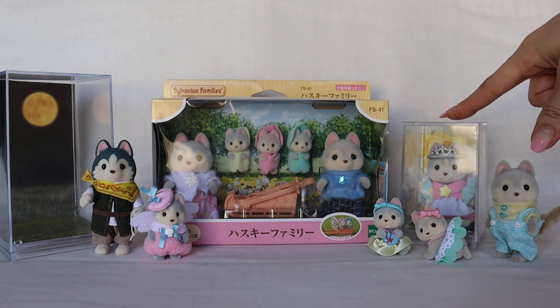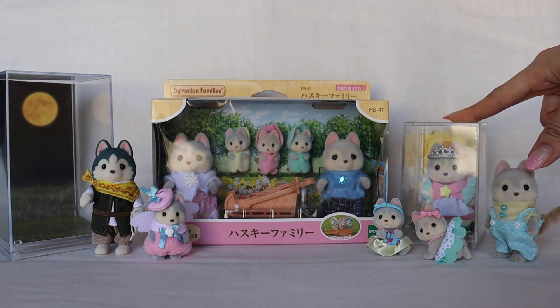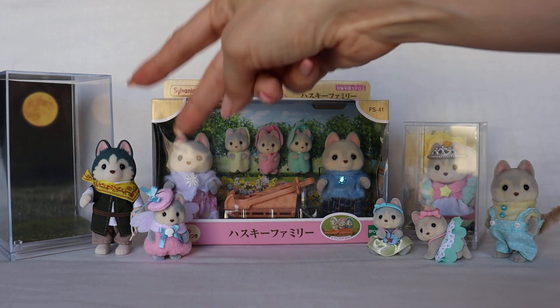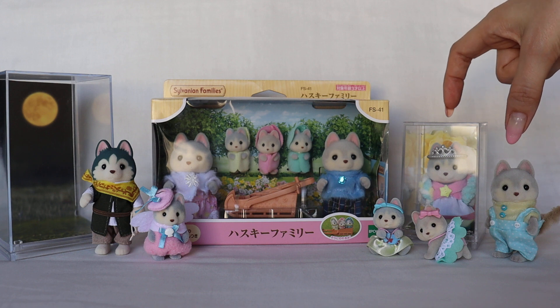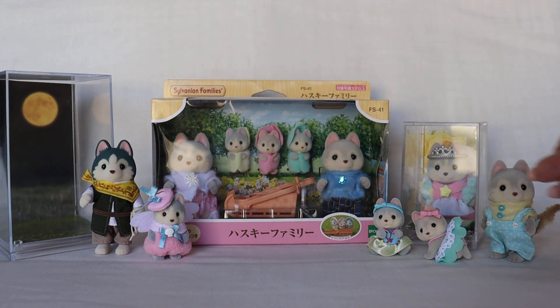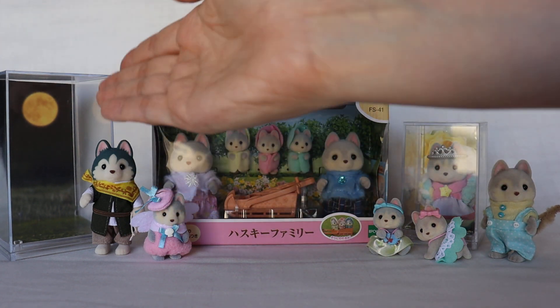Finally, last but not least are the brother and sister — Pauline and Hayden — who are part of a tandem cycling set released back in 2021 with the main family. These two came later. The tandem set had a different outfit but I changed it so everyone is in pastels and matches — although everyone except Bruce; Bruce is kind of his own thing.